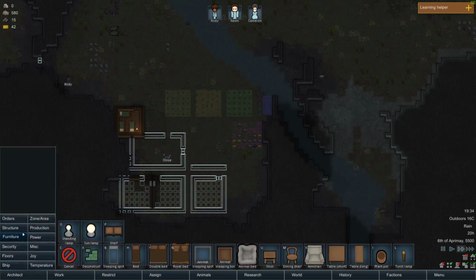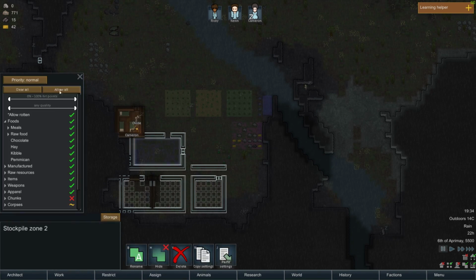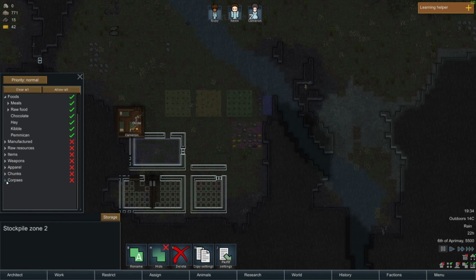Let's carry on planning out. So each of these bedrooms is going to need a torch. We'll get those scheduled in. This is going to have electricity, so let's get a standing lamp in here. And in fact, we can set this as a food stockpile ahead of time by clearing everything from there. We're going to allow all food in here, and we're going to allow animal corpses.